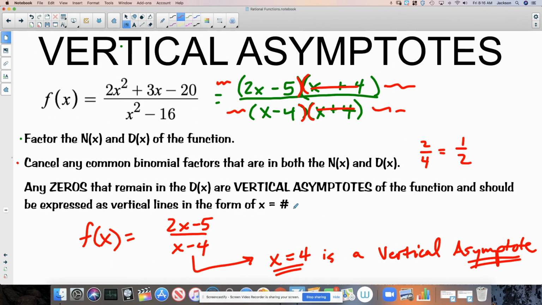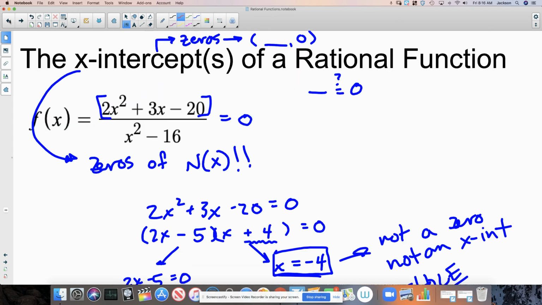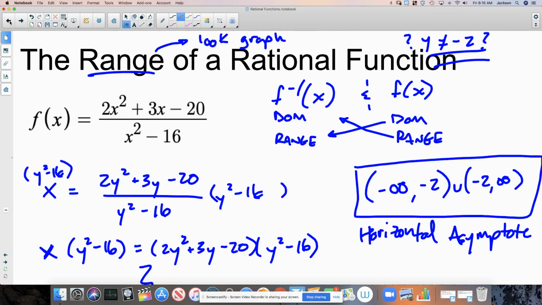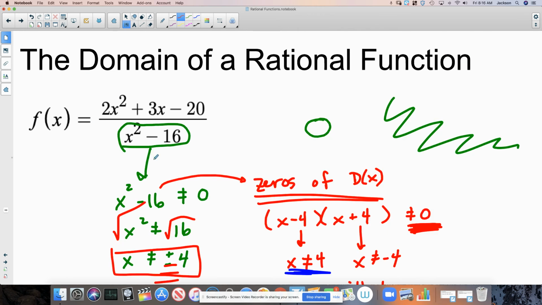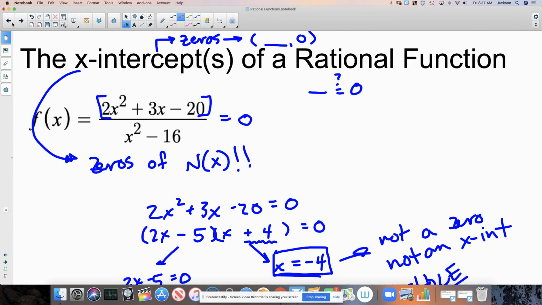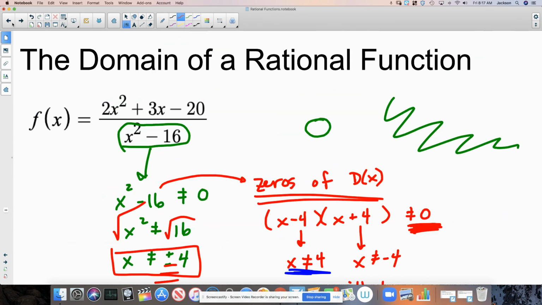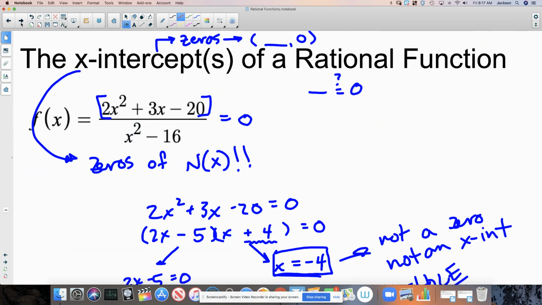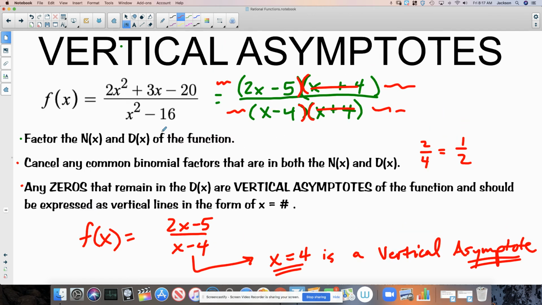The one thing I want you to take away from this is, again, is this a step-by-step procedure? I suppose it is. You want to factor the numerator and denominator, and you want to do this anyway, because remember, everything that we did, if you look back at all of these problems, we wanted to know what the zeros of the numerator were to find the x-intercepts. Okay, we wanted to factor this to help us find the domain. So factoring the numerator helps us find the x-intercepts. Factoring the denominator helps us find the domain. So we want to do these things anyway. So you might as well just factor right off the bat.